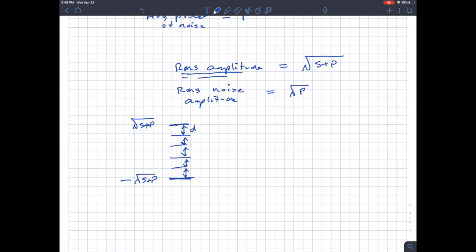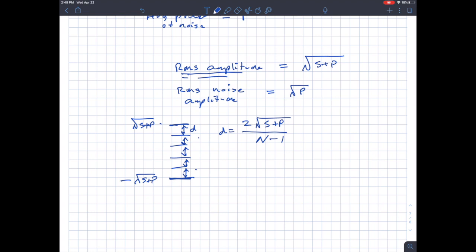So one idea is that the separation between two amplitude levels would be roughly D. If you think about this deeply, what we're talking about is on average, not the exact value that we would use under a power constraint. So it is a little bit of a hand-waving argument. But if you give me that, then since the amplitude goes plus and minus, I need 2 times the square root of S plus P, and if I have a number of levels N, D should be that divided by the number of levels minus 1.